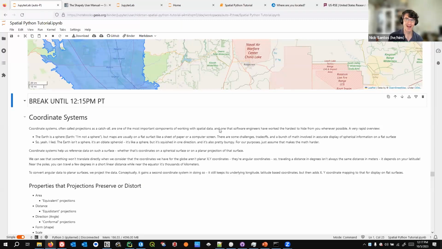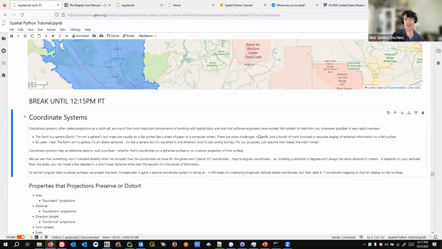And over time, a lot of spatial software has worked to hide them from us, which is nice in some ways. It makes things a lot more interesting and more fun when you can abstract away the parts of it that are kind of a pain in the butt, but it also lets us get into dangerous territory without even knowing it sometimes. So that area calculation I mentioned earlier, that's one of them.